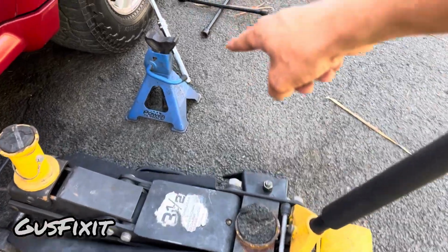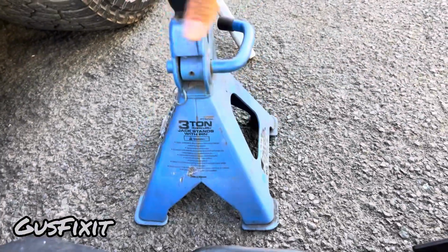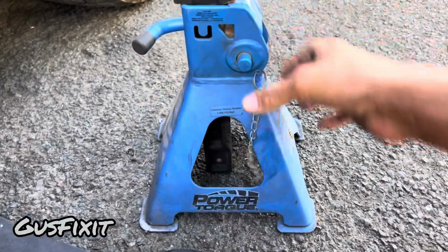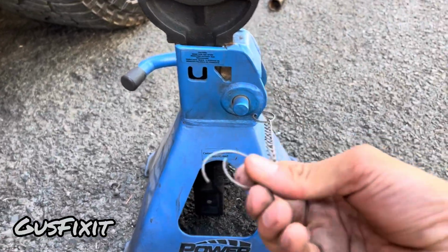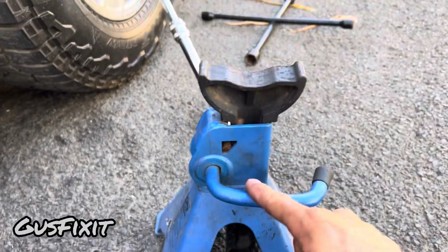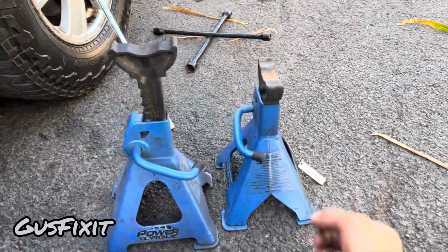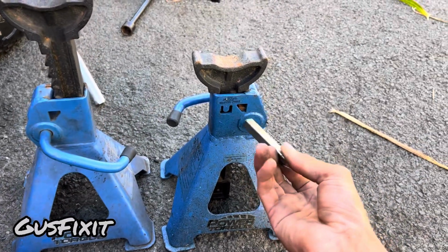For this, you also want a couple of jack stands. You want to make sure they're rated. This one's rated for 3 ton. You want to make sure you get the ones that come with this pin. On mine, this one does not have it, but usually you will see the ones with the safety pin right there. As you can see, I just found the other one. This one does have the safety pin.